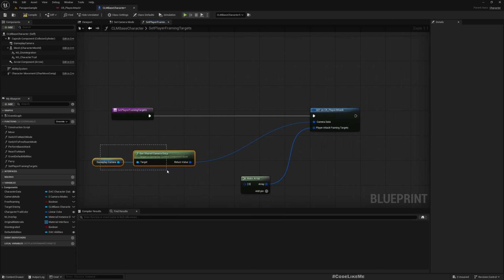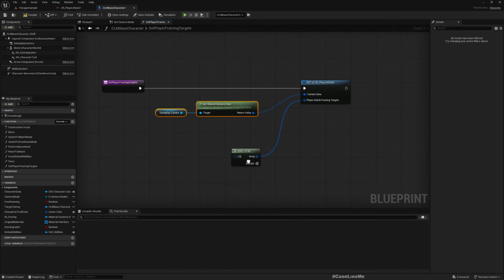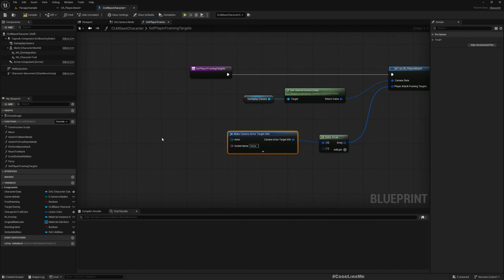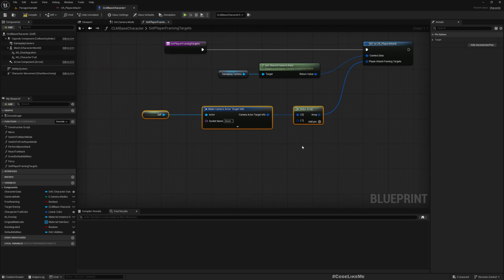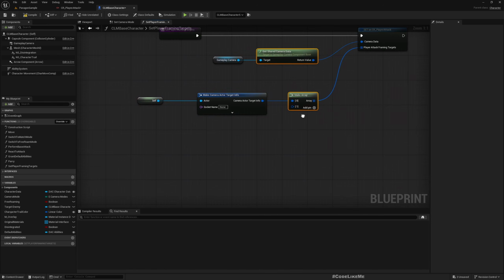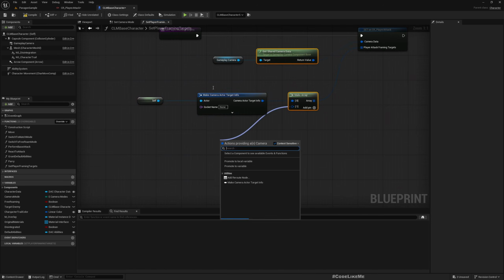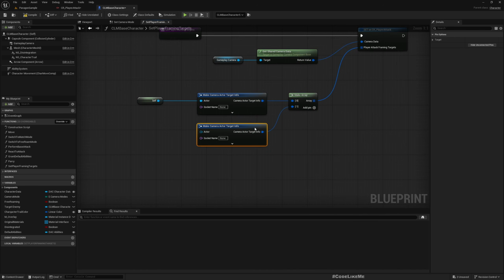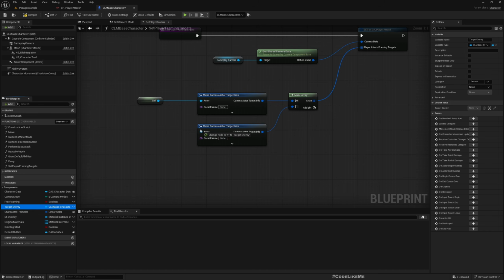First one is of course the player, that means self. And the next one is the target. That would mean this target.